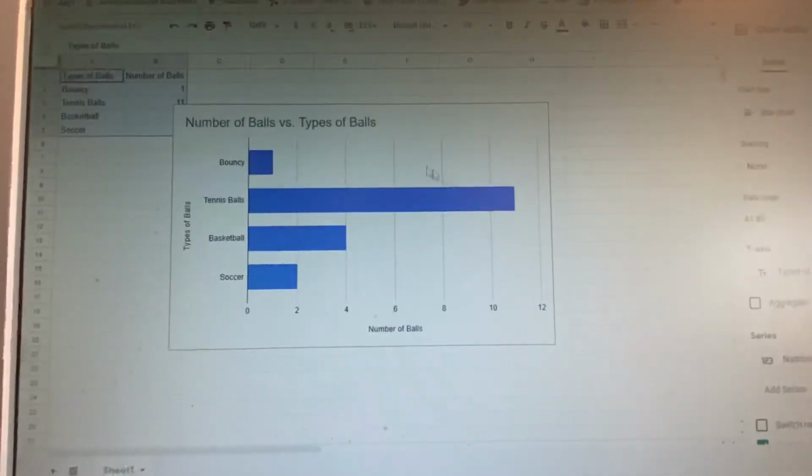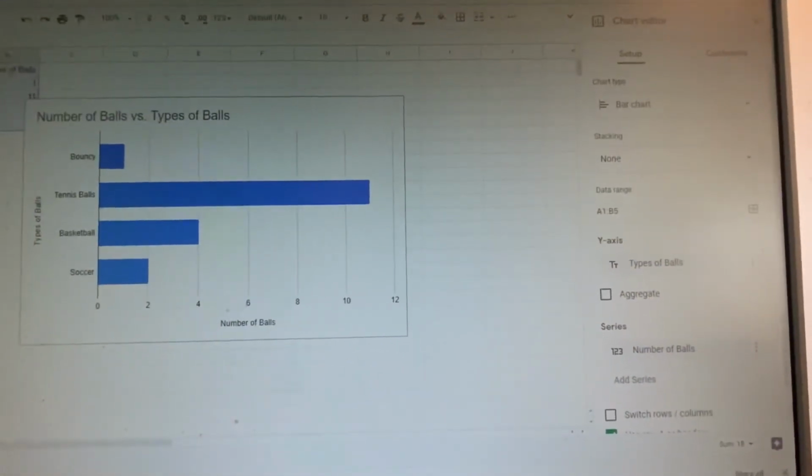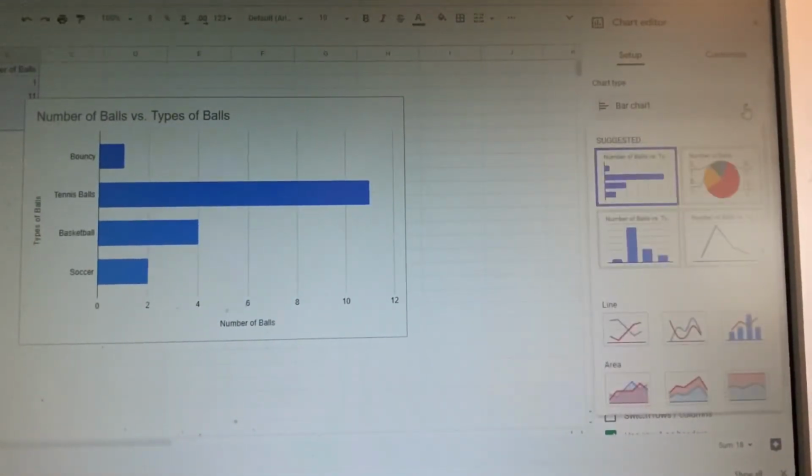Then I go to my toolbar on the top and I go all the way across down towards the end. You can see there's a box that looks kind of like a bar graph that we've been working on. And if you hold the hand there, it says insert chart underneath it. So I'm just going to go ahead and click that. All right, and it brings up a menu over on the side here, and I can choose the kind of graph that I want to have.